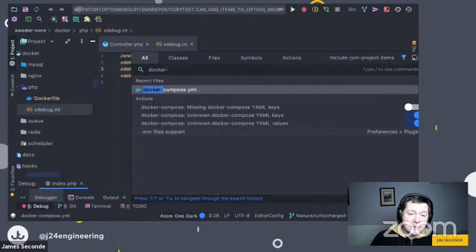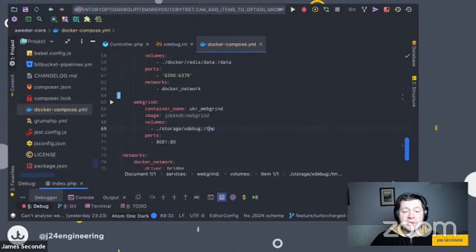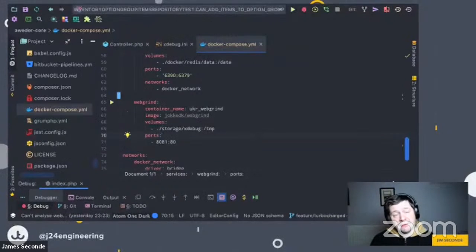So use Docker Compose. Let me show you this. In the stack, there's a container called Webgrind. It uses that image there, jokkedk/webgrind. The important thing is the volume mount. It reads off a directory called tmp. So the output directory of Xdebug on your machine needs to be read into Docker, and then mounted into the tmp directory of the Docker container that is Webgrind. It's a bit faffy. If you want to have a look at the blog post that accompanies this talk, it'll show you. Go onto Jump24's website. You can find it there. But Webgrind is running at the moment.